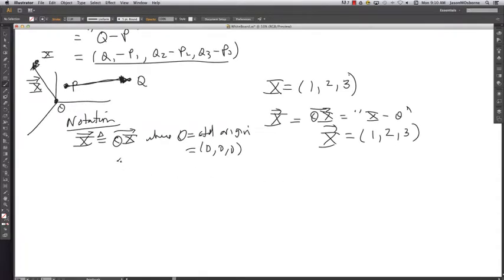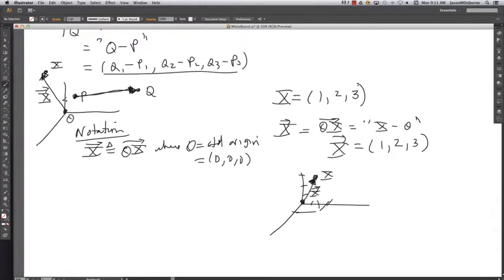So in this case, often you'll have 1, 2, 3. So here is your point X, and the vector from the origin to X, the vector which points from this origin to that point X, that's called X vector. Okay? So, you know, when we want this vector to start at the origin, that's what we call just the vector X symbol over a point.